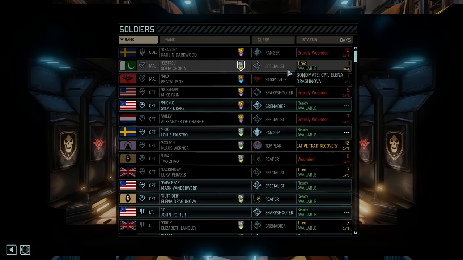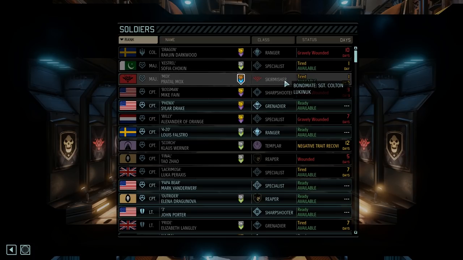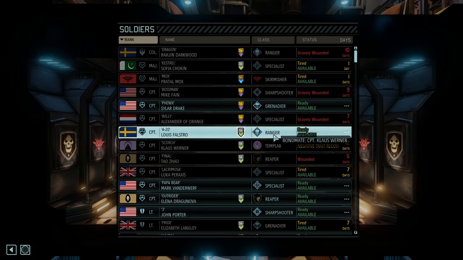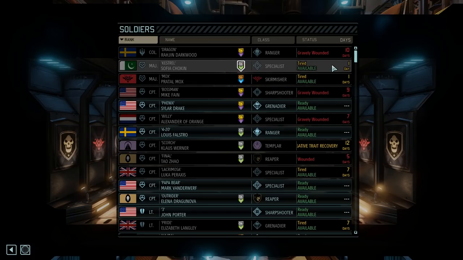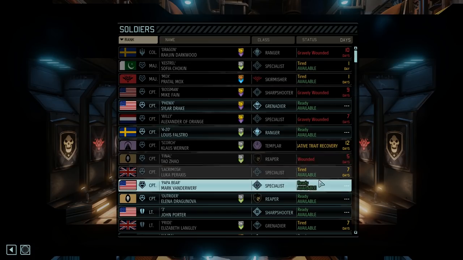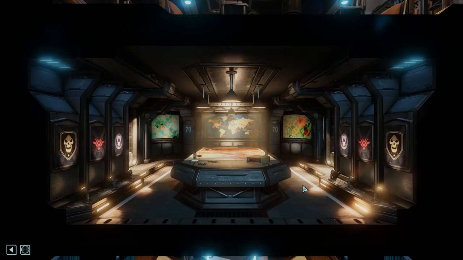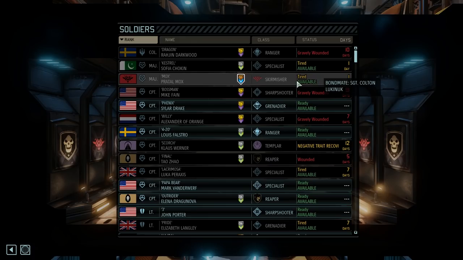We could wait one day. Maybe put Mox in there. We still have 12 days till this one, till Klaus is done, and then we can attack the thing. Could put Falstro in as well. But we do have that supply raid coming up, so we're going to want a couple of these guys. Maybe Mox is good to put in there.